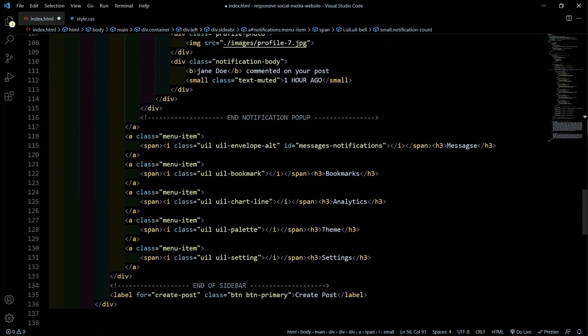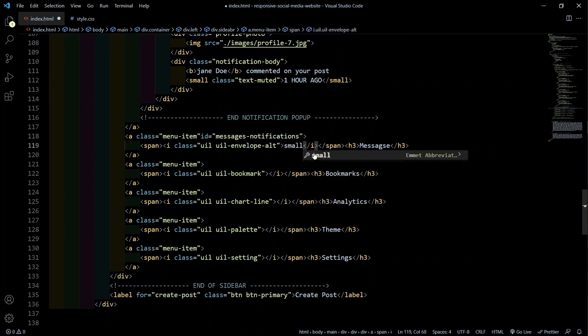And the messages in the I tag, I'm going to have that notification counts as well. Actually, this ID should come here. Then I'm going to have the small tag that is going to have a class of notification count as well.